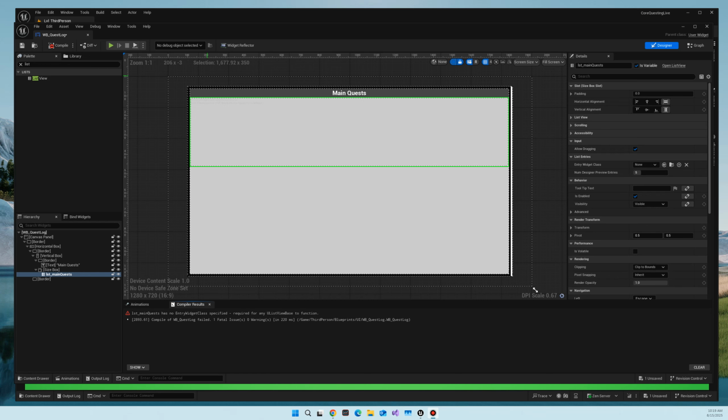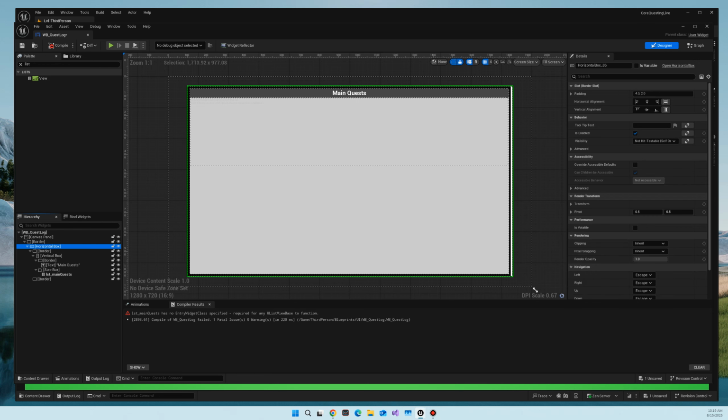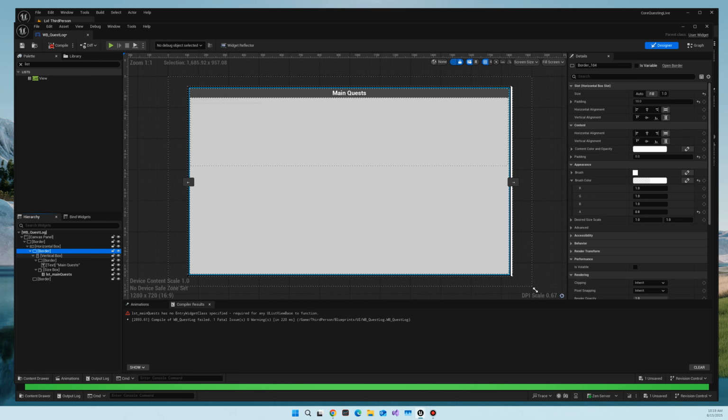Alright, so let's try and format this a little bit more, because I'm going to take this, all of its structures, and duplicate it for the miscellaneous quest. So let's finish with the formatting a little bit. Let's go to border, horizontal border, that's set to 10.